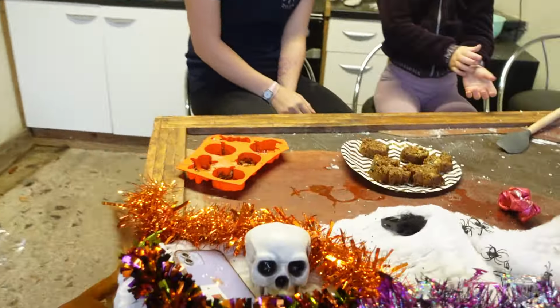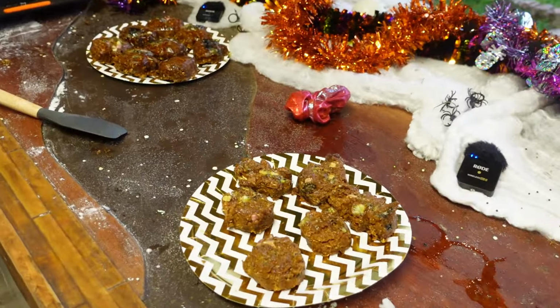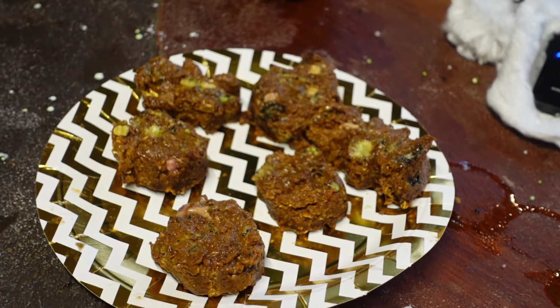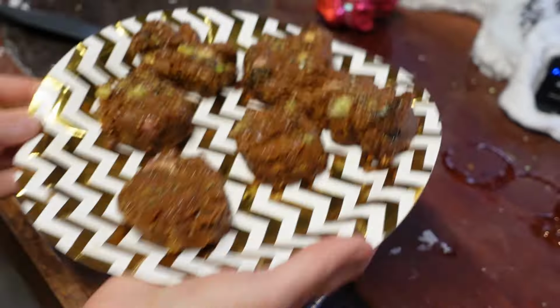Okay, right. Here is the final product. They look awful. Hang on, let me zoom. Hola, these are the first batch. They look a little bit like cat sick. Or cat poo.